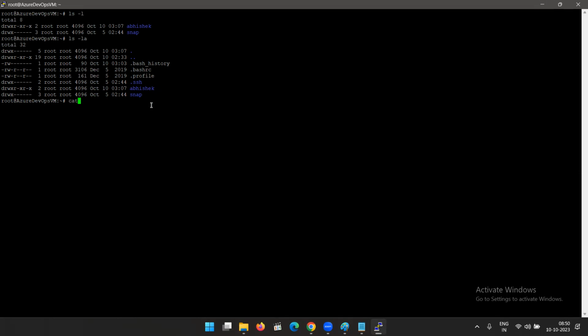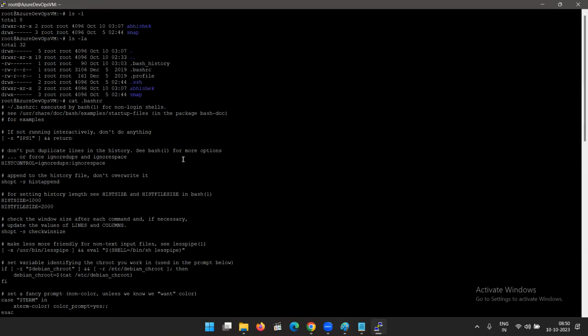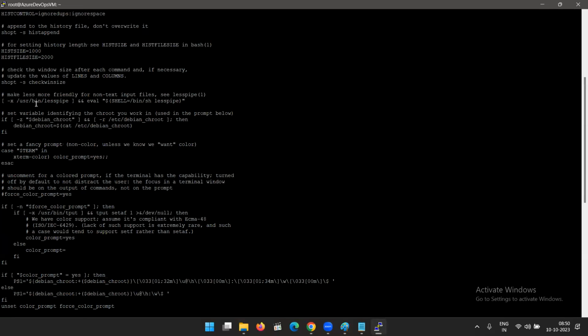So if you see cat .bashrc, just read out whatever the things are there in the bashrc file. See all the variables, if you set any variable.